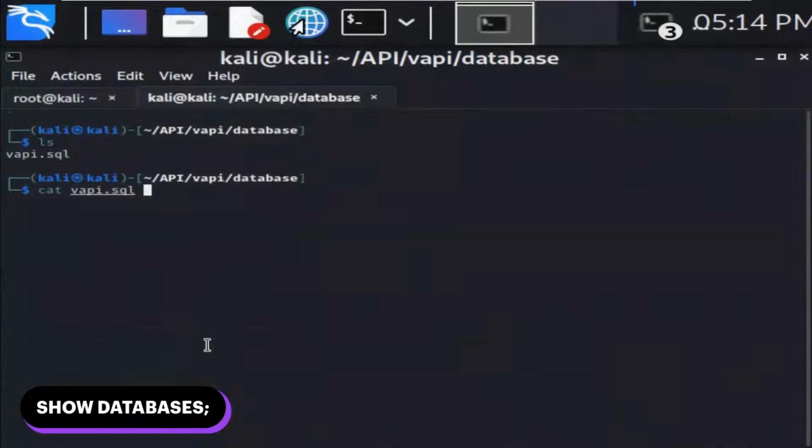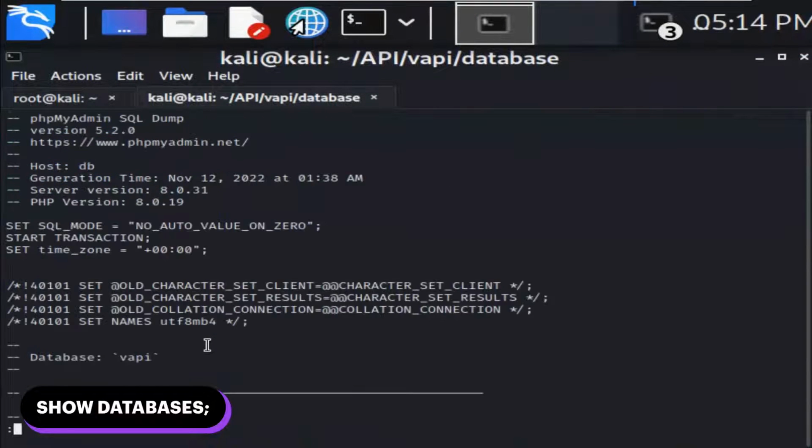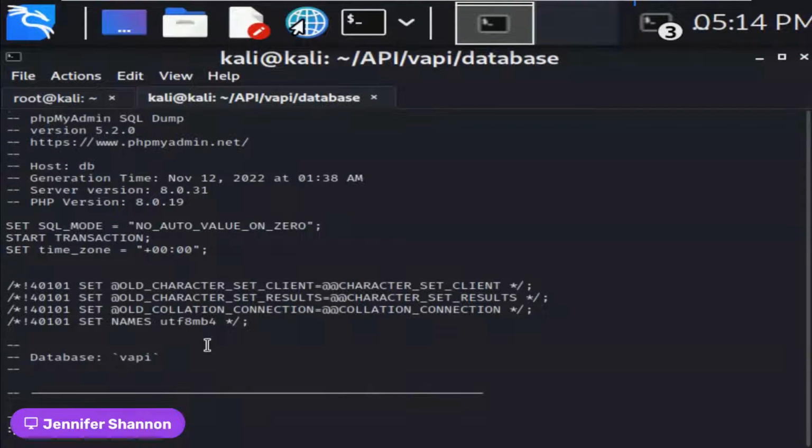Let's clear that. We have the VAPI SQL. This is the whole database right there. And if we cat it, which sometimes can be kind of not pretty, sometimes it can be encoded. Normally in the real world, we want to make sure things are truncated and encoded. It's not clear text like this, but in this case, because we were intending to set up a lab, we had it like this.